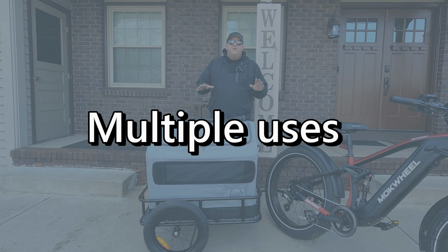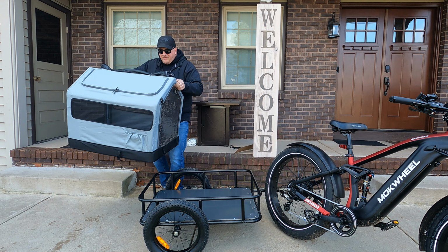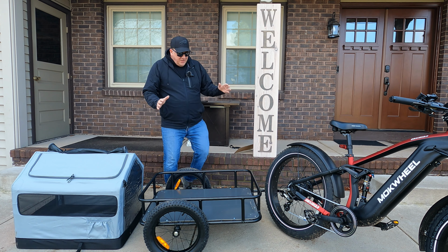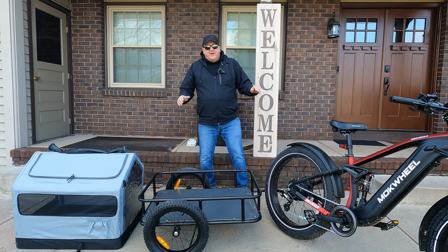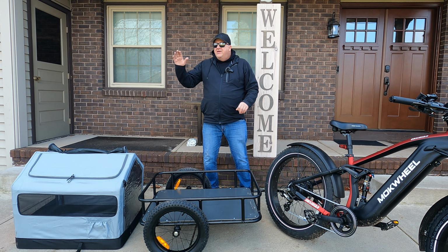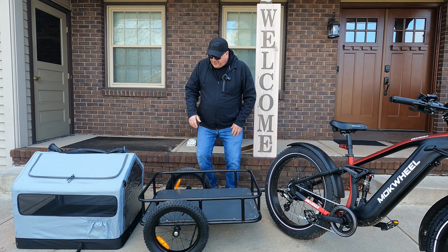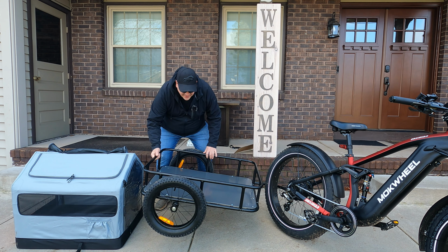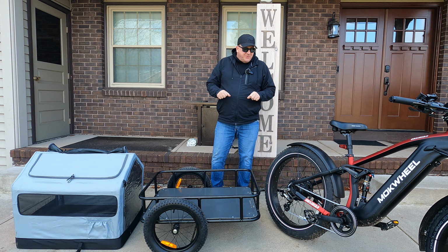So if you know me, you know I like options. And what I really like about this pet shed is that you can remove the screws from each of the corners and you can take the pet shed right off. And now you have this great large size utility trailer to use however you wish. You can use it around the yard, take it to the store, pick up large items, bulky stuff that you wouldn't normally carry on a bike. You can do it with this trailer. It's not that heavy. And you can put 100 pounds of stuff on top of it.